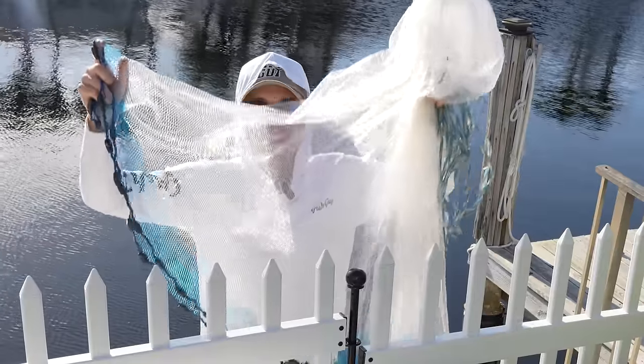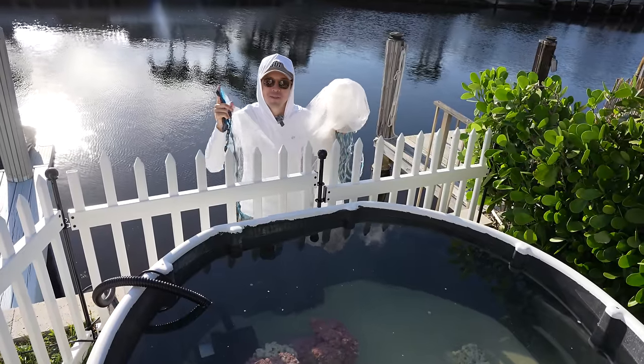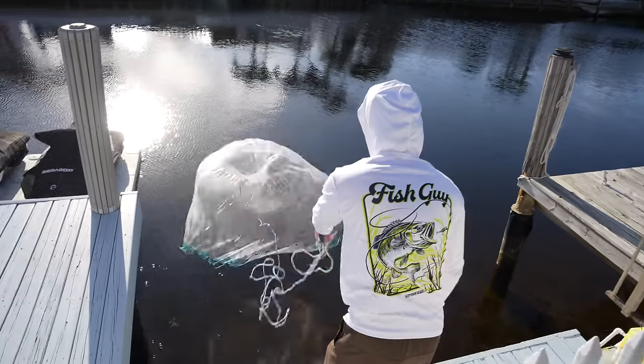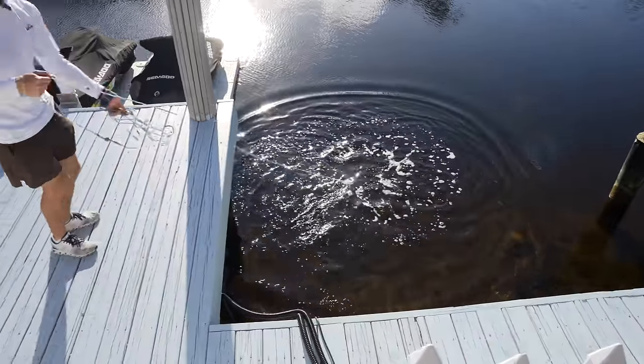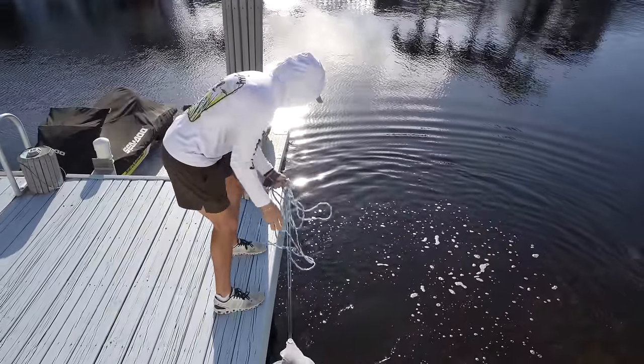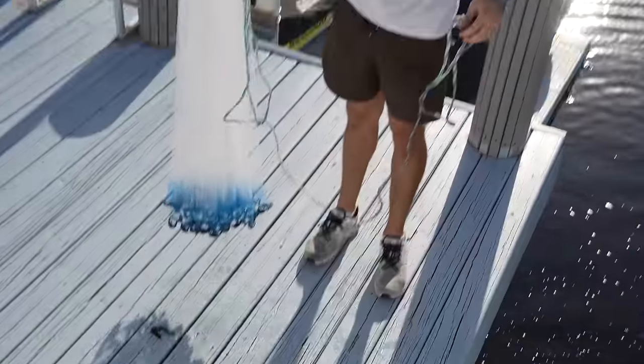Today we're gonna be throwing this net across the whole dock to see what we can catch to put in the saltwater backyard pond. Let's do it. First cast, wanted to do it right in the beginning of the video. Just throw one right in the beginning. No chum, no enticing, nothing. Just a blind cast. Did we get anything? Some algae. Should we put some algae in the pond?